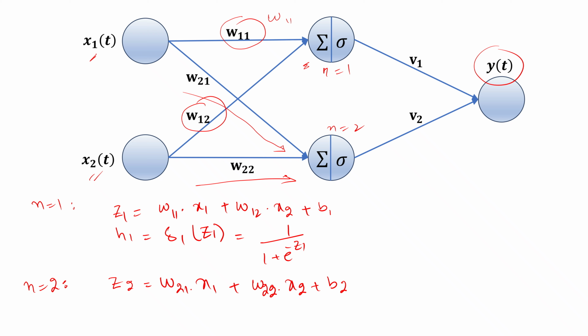So what is our estimated function using two neurons for two inputs? It's really simple. v1, we can see here, this is v1, and at this point we have h1. At this point we have h2 because we have performed these linear combinations and activations. So v1 times h1, v2 times h2, or we can write it in vector form like this.